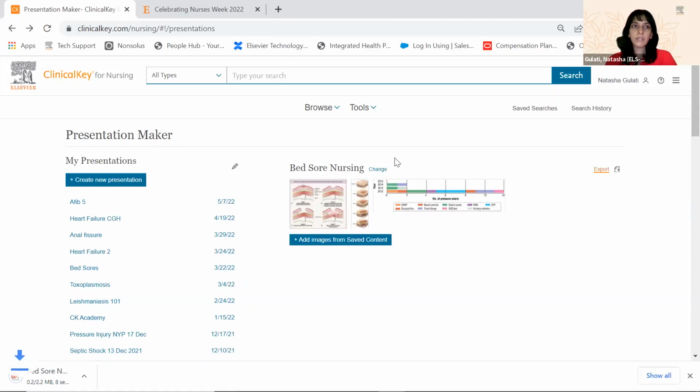Sometimes when my internet is slow, it gets stuck, and especially when there are so many images, it becomes a little hard to download. So you just have to come back, and here you go.